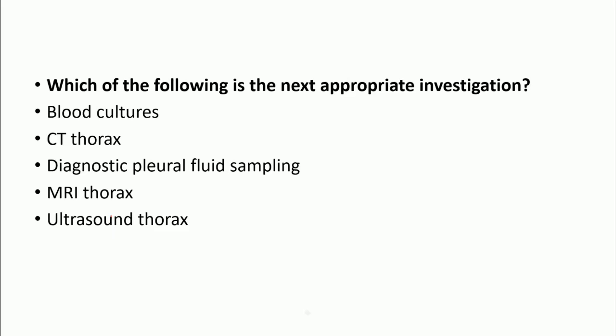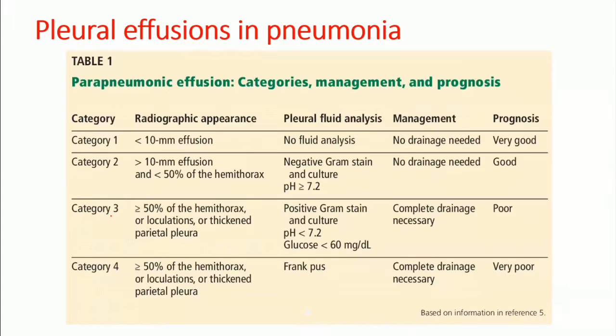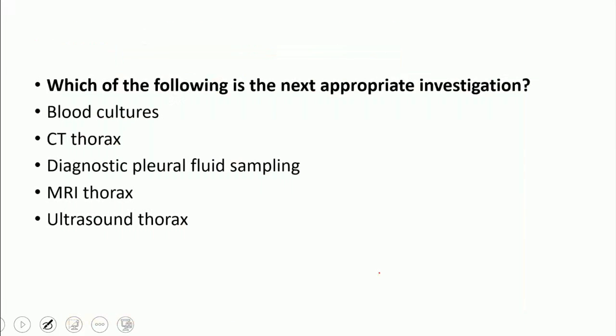So what are the features again? The ultrasound might show suggestive evidence. If you aspirate it, you may see pus. The pH and the gram stain can be done quickly. Culture takes time, but the gram stain you can do. And because the bacteria are actively multiplying, they use up the glucose as well. So complete drainage is very important if they fulfill these criteria. All right. Any questions about that?